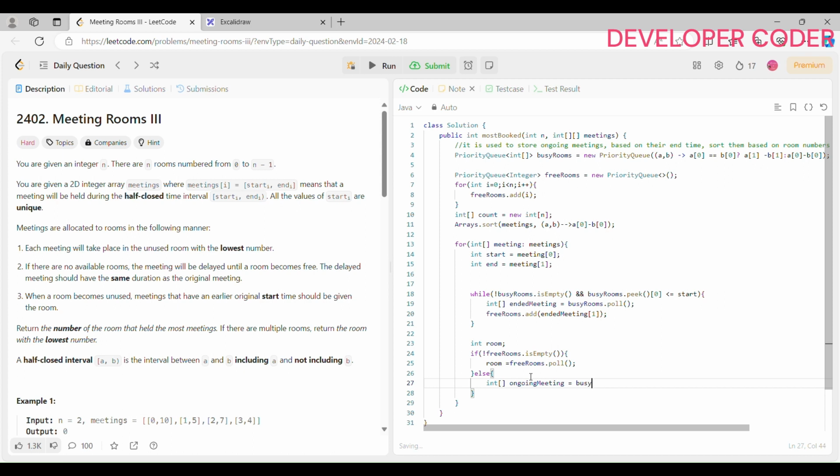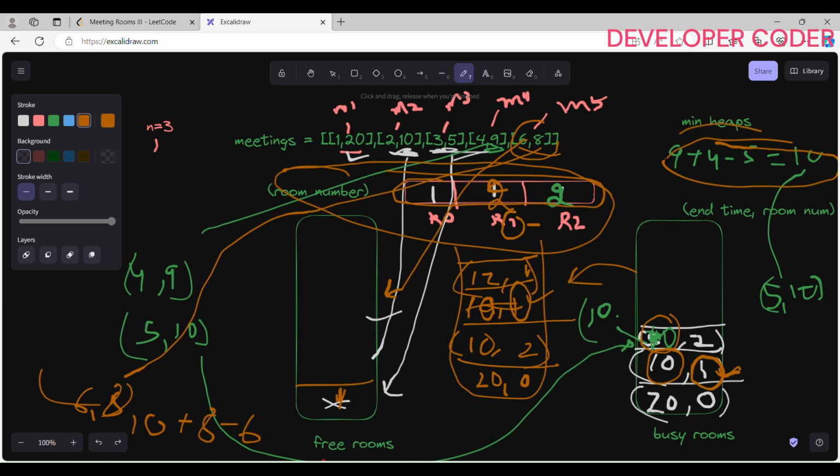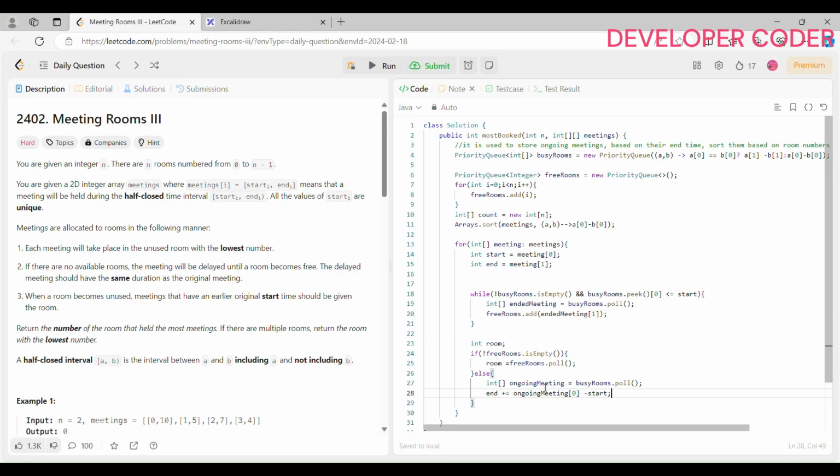Busy rooms dot poll. Now here I am updating end plus is equal to ongoing meeting minus start. This is the same thing that I am writing here, so just go through it one by one.